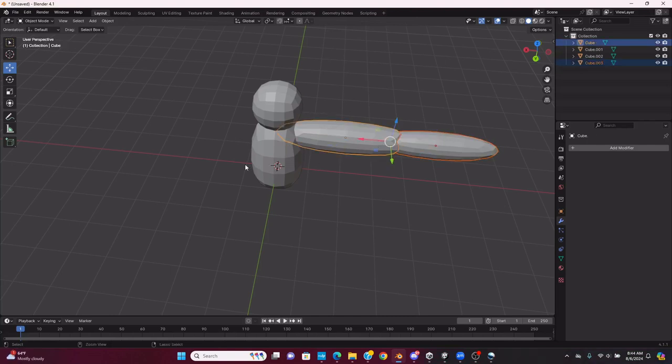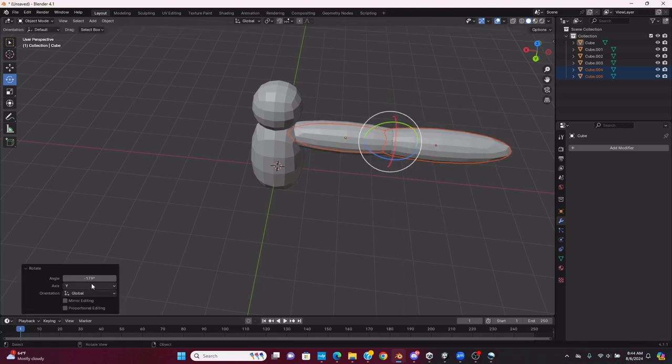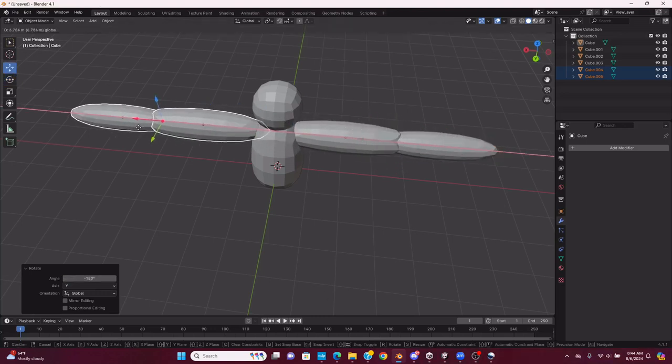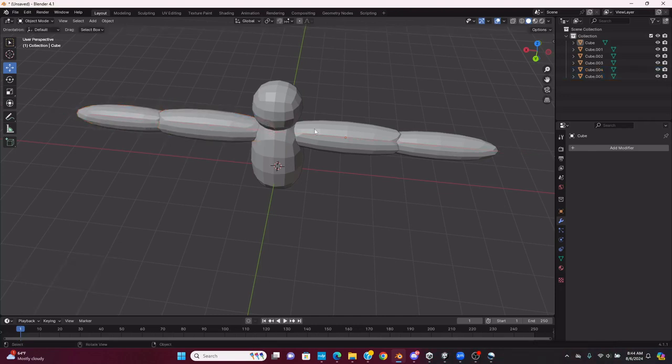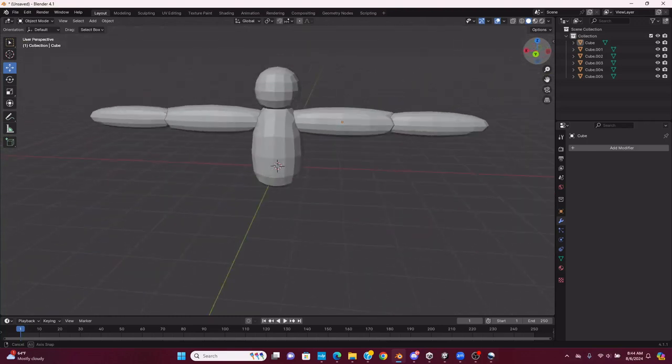You want to select these two, copy paste, and then you want to do the exact same thing they did again. Rotate them on the y-axis 180 degrees. You can go down here, see if it actually worked. These ones should be a negative 180 if you're doing this correctly, and you can just slide them over here, and then it should have both of its arms looking pretty good.